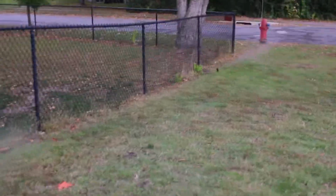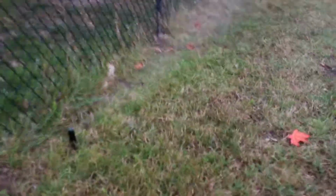So, again, this one here is all mist. That's what you want to see. That one's all mist down there. That one down over there is mist, and this one's all mist.